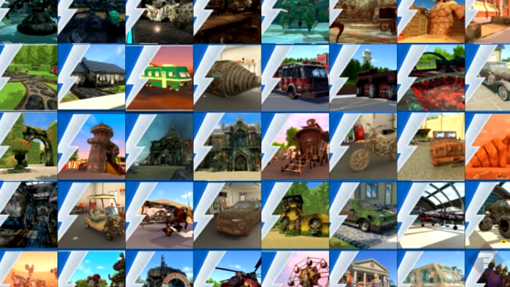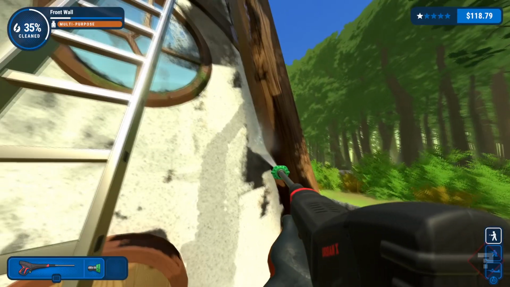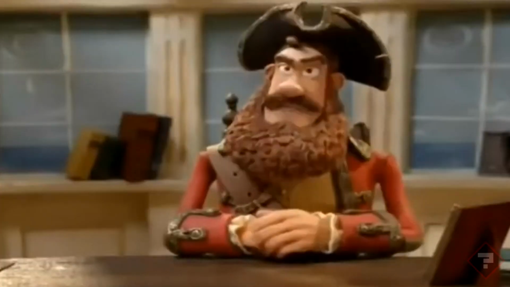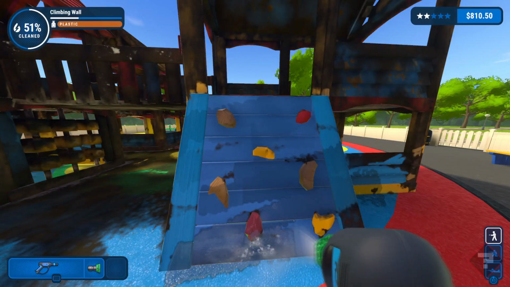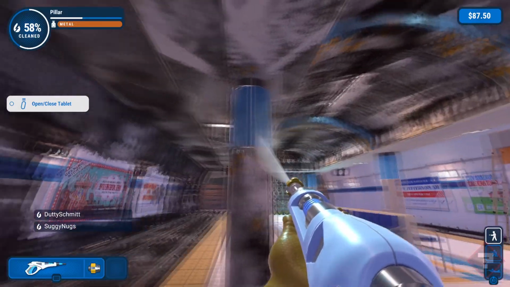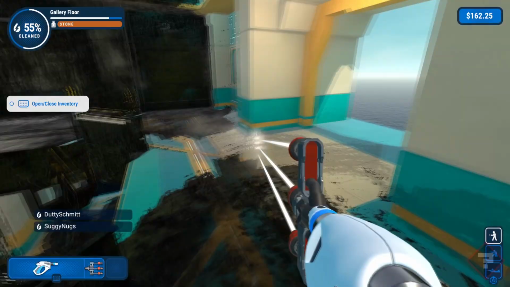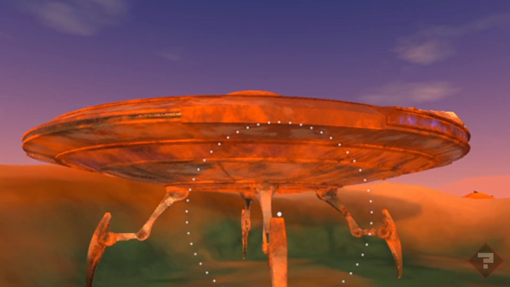But what about the actual levels, I hear you cry? Is it just vans and houses that you clean? Well, yes, but actually no. You will start off with basic stuff like vans, houses, playgrounds, etc. But you'll slowly go to unique and wackier locations, such as an entire subway platform, to an ancient temple on an island, to an RV in the desert, I'm sorry, a UFO?